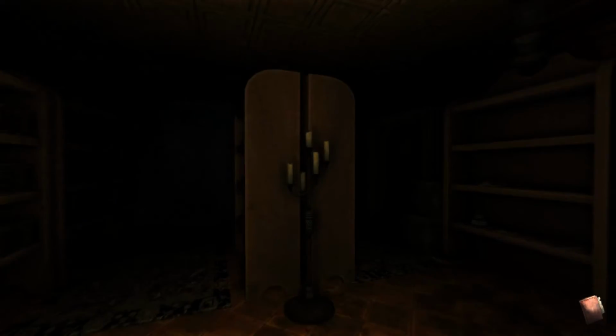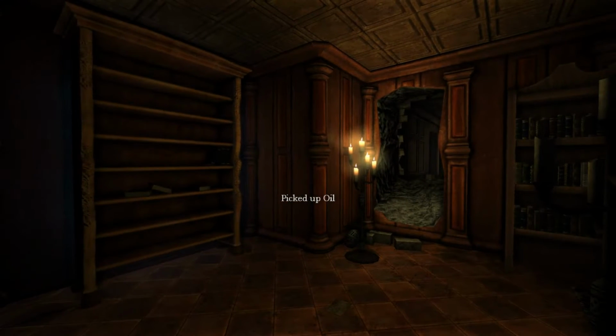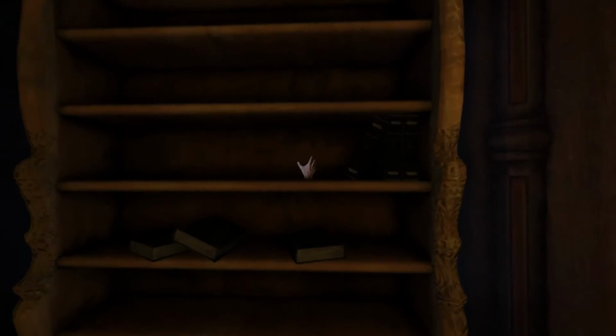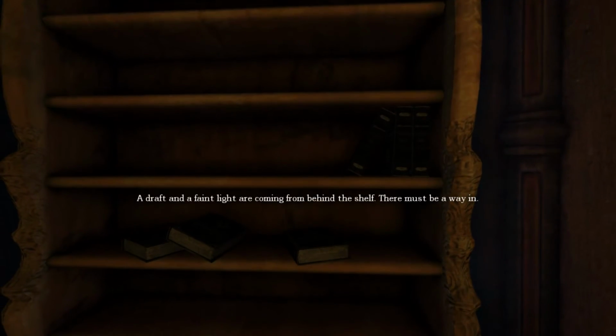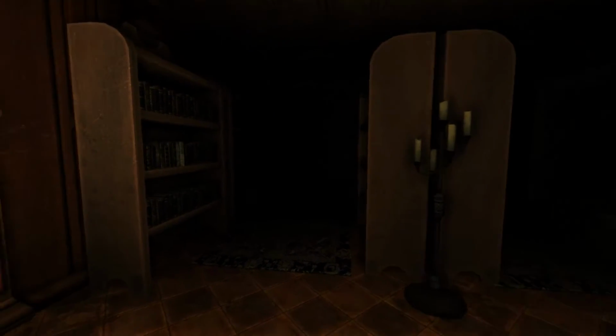And we now find ourselves in the local history room, conveniently. The game makes it pretty obvious that there's a hidden passage here. So first of all, it tells you directly, that is to say, Daniel has a flashback to a memory of it, but also a draft and a faint light are coming from behind the shelf. There must be a way in. Oh, do you think? You can just look and it's there.